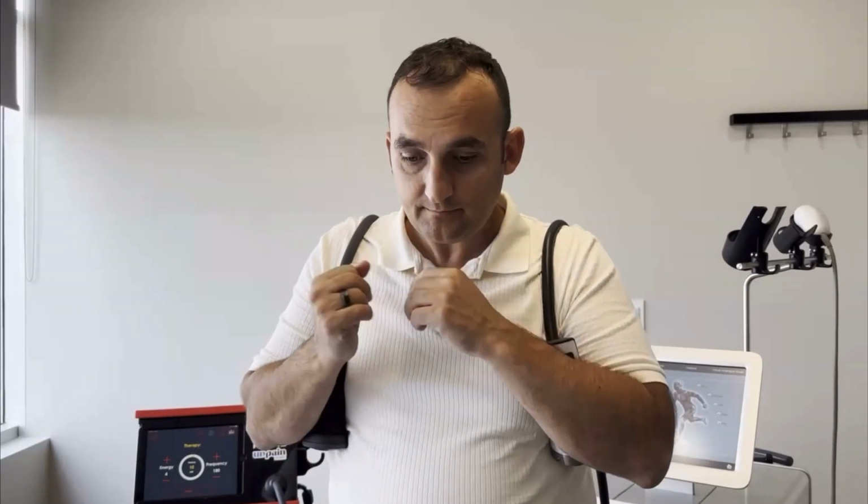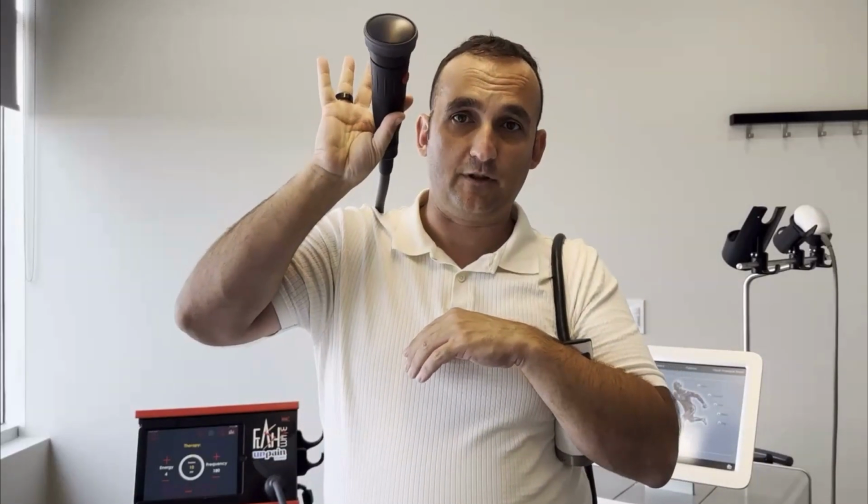And since we have this much Shockwave technology, we can customize the protocol based on your need. So even during the treatment phase, during the sessions, we can actually customize the protocol to be comfortable for you. You're gonna feel it. It's gonna be unique sensation, and we like to keep the pain around 3 to 4 out of 10. I forgot to mention about Flushwave here.